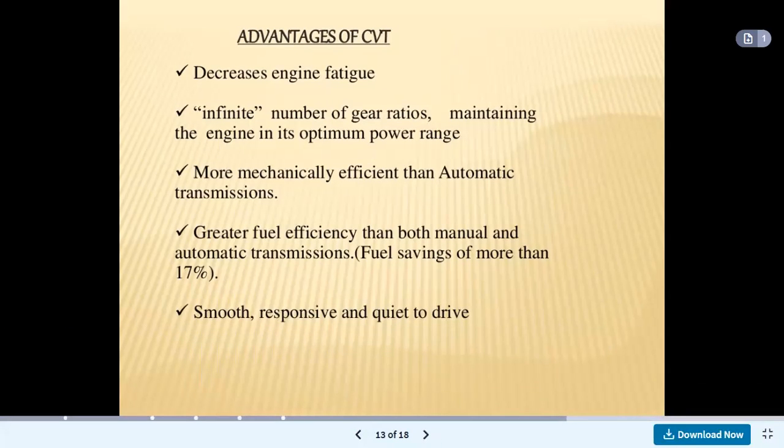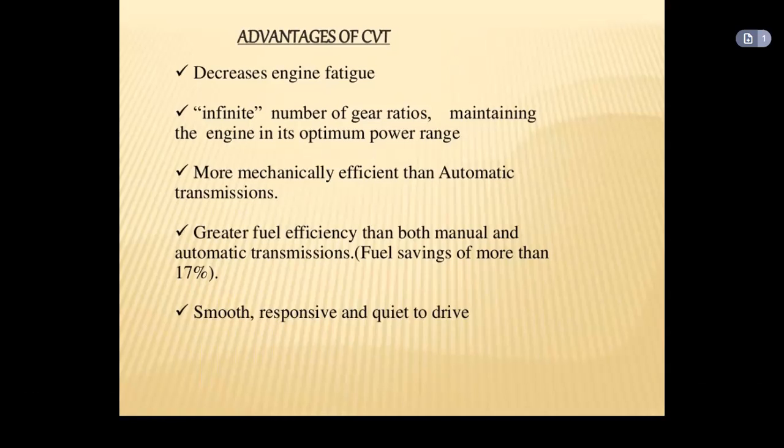These are the advantages. As we use a CVT, engine fatigue decreases because it is automatically adjusted, and due to that the engine fatigue decreases. And there are an infinite number of gear ratios, as it automatically changes or shifts on the pulley, and due to that, on the left side the input shaft is there, and on the right side the output shaft is there.